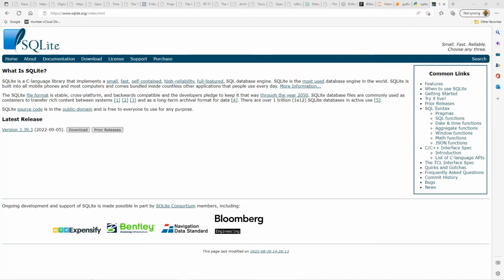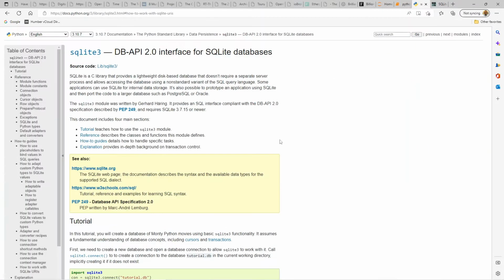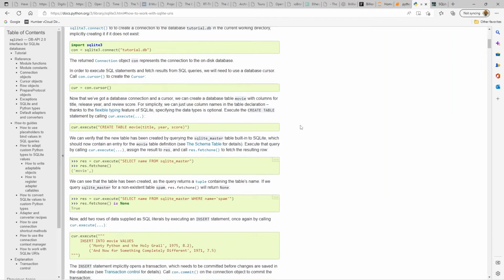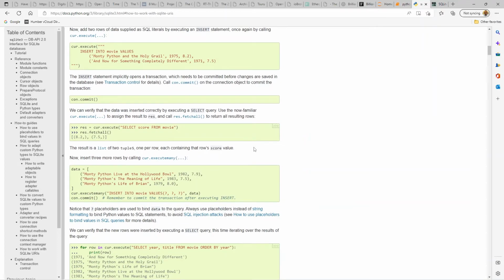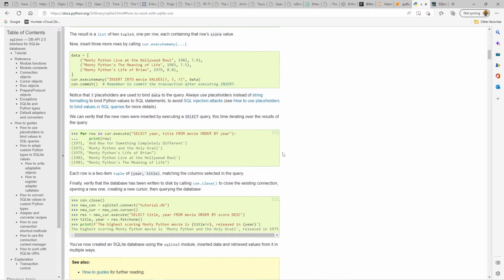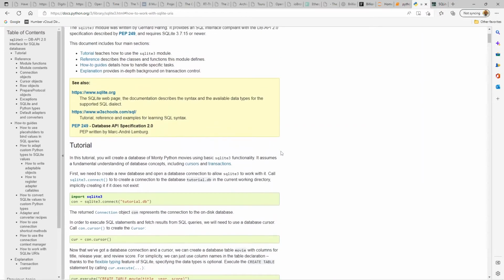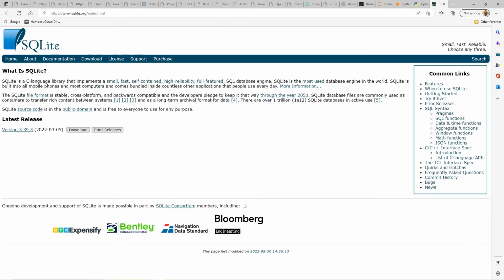If you want to explore further, I would direct you to this page, which is the SQLite documentation, with all the commands and the API specification. Most of the tutorial that I've created has been derived from referencing this website. So do make sure to reference these two websites, and I'll also add a link to these in the tutorial.